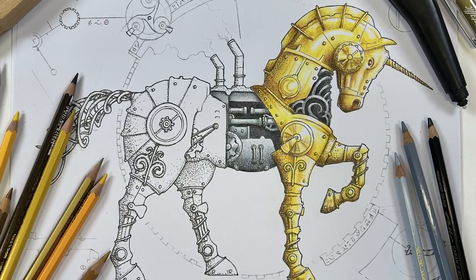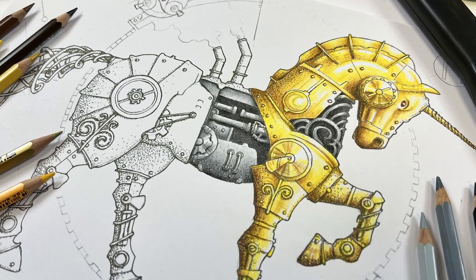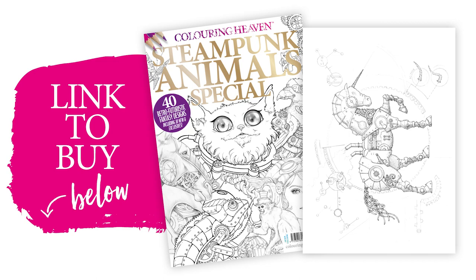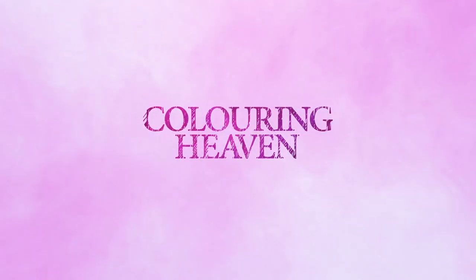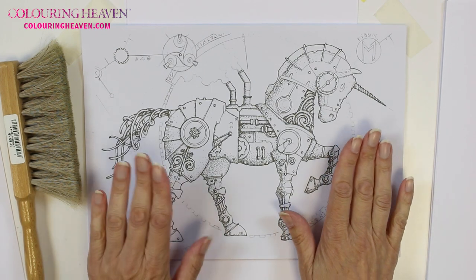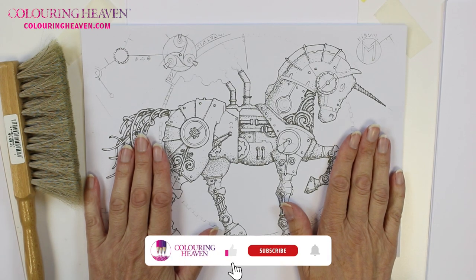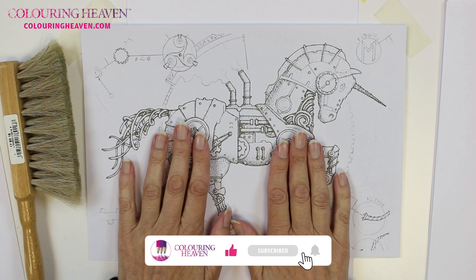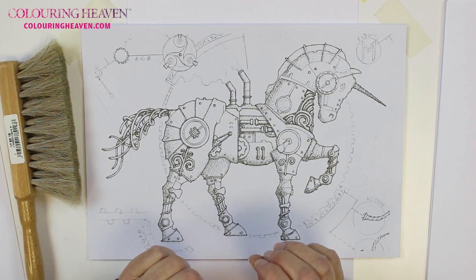Hello, today I will be demonstrating how to colour gold using this beautiful design of a steampunk unicorn by Sam Deacon from Colouring Heaven issue 97 Steampunk Animals Special. What I'm going to be showing you today is how to create a gold effect but without using a gold pencil or gel pen. And I will be using Caran d'Ache Pablo pencils. I have enlarged the image slightly so that you can see what I'm doing more clearly.